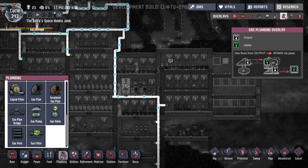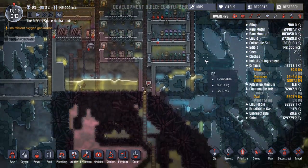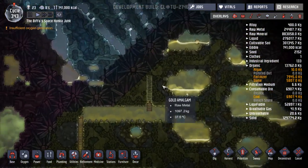Someone's complaining about something. How's our food going? Yeah, food's still growing. Okay, that's good. Oh, are you still digging down here? What are you guys doing? You're grabbing the slime and stuff, aren't you? Oh, you can't reach up there.